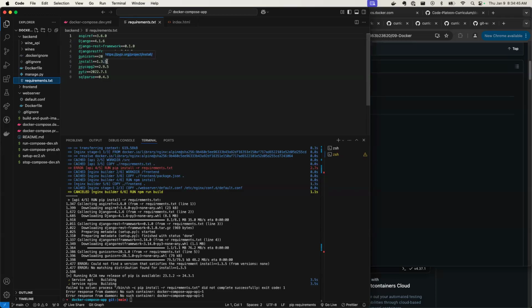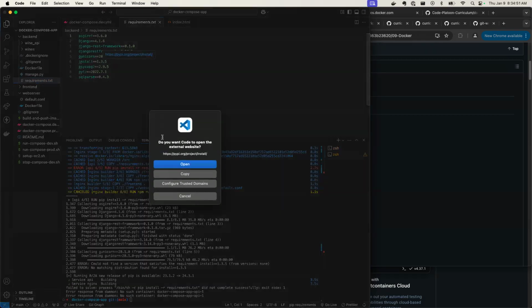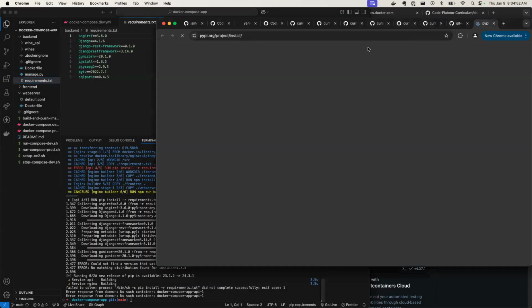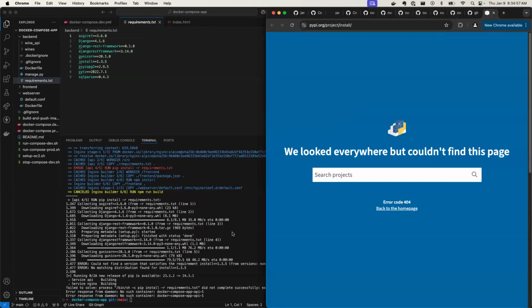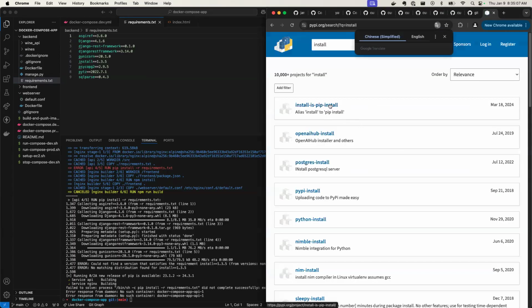Let's see what that is. Hover over where it says install in VS Code, James. Yeah, click on the link. Let's see this on PyPI. Let's see what the heck this is. Yeah, try typing install. I'm going to use ChatGPT or Claude AI to ask what Python package this is.